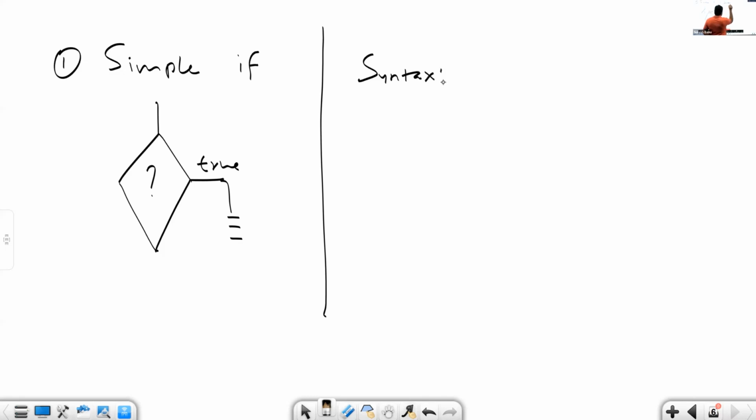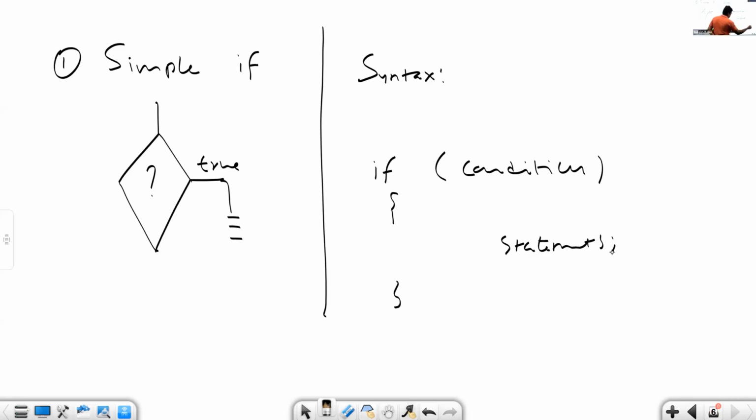A simple if syntax will be like this. If some condition, open and closing flower brackets, the code you want to run, the statements you want to run. It is simple if, no else part. If the given condition is true, the code gets run.